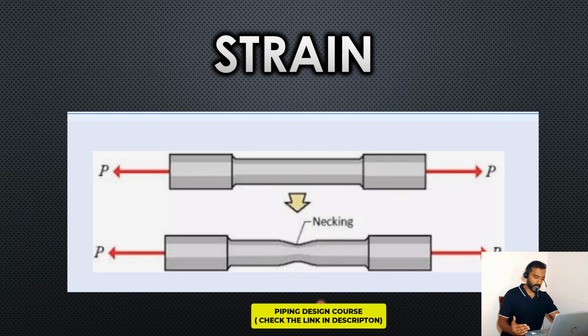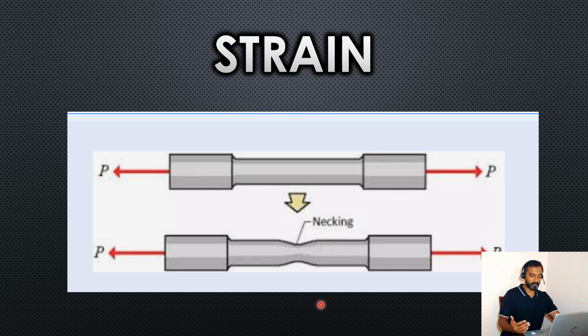Now let's understand the strain. In layman's language, strain is nothing but the result of stress. For example, imagine a rod, and you pull this rod from the two ends. Slowly, to some extent, the rod will hold the deformation, but if you push beyond its limit, it will form a small neck. And if you push beyond a certain limit, it will break over here. So it will form a permanent deformation. This is known as strain. So stress is nothing but the force and strain is nothing but the deformation. We have to have this understanding very clear in our mind. We should not get confused.